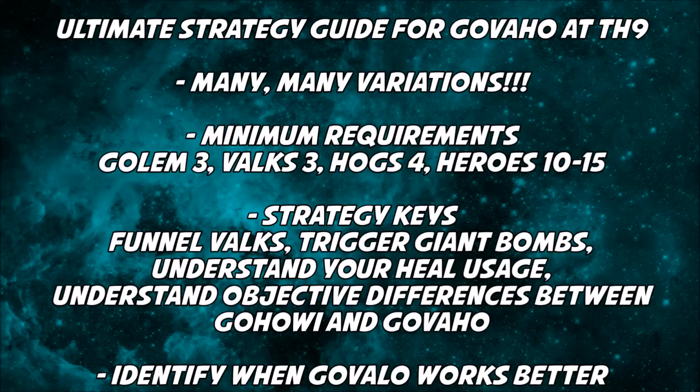Now, strategy keys, obviously the number one thing is funneling your Valkyries to the center of the base rather than having them go along the perimeter. We'll talk about how to do that in just a bit. Trigger giant bombs, that's absolutely huge. That's one of the reasons you're going to be using the Valkyries, because they deal so well with triggering giant bombs, leading the way for your Hogs to go through without having to deal with the giant bombs because they're not quite as hardy as the Valkyries. That's an understatement. So obviously I want to understand the objective difference between normal GoHo and GovaHo. We'll get to that in a second as well, and identify when GovaHo would actually work better.